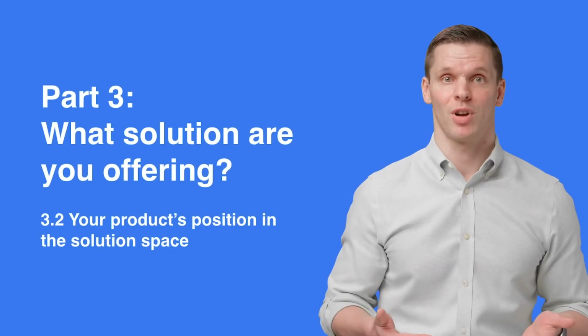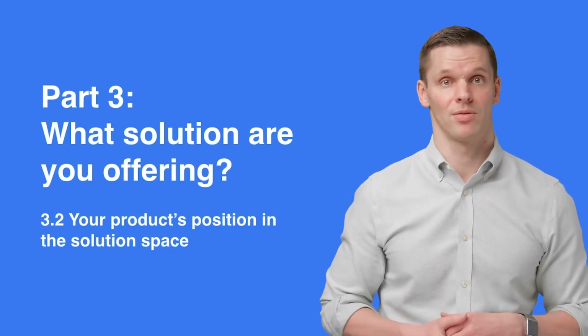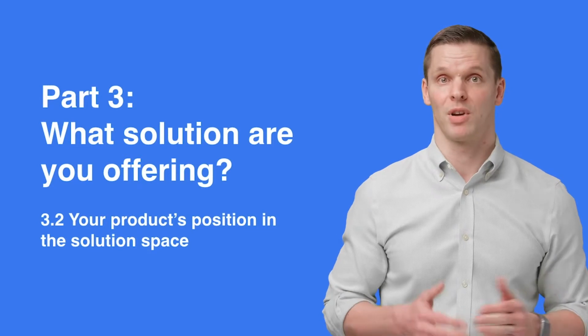So now that we know the solution space, it's time to think about how our product is positioned in that space. There are a couple of dimensions of products that are extremely important to think through when you're trying to find out whether these products actually meet your users' needs. The first dimension is whether your product is focused.